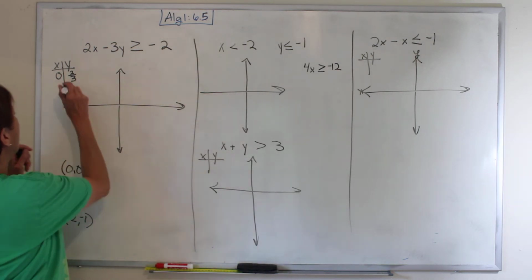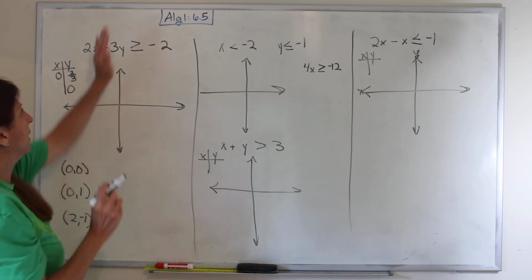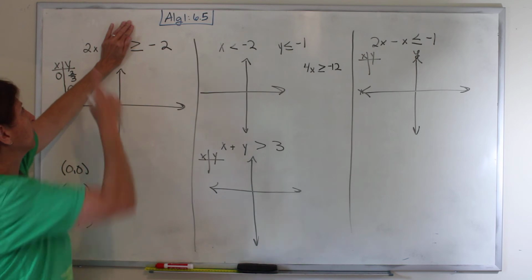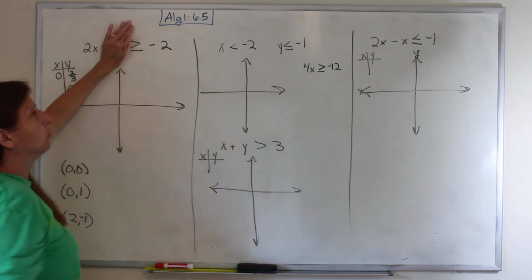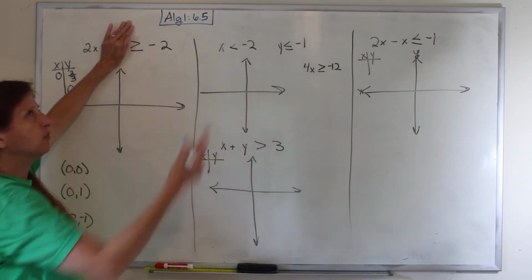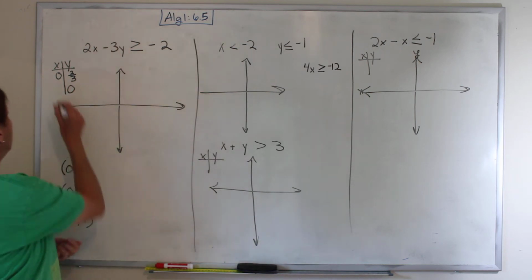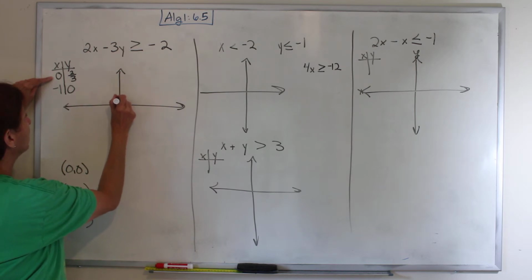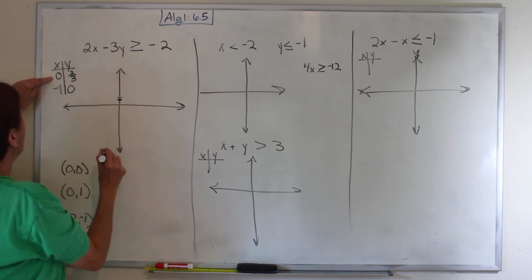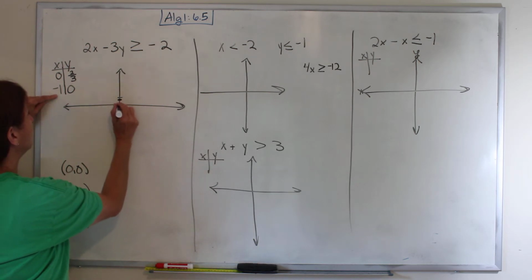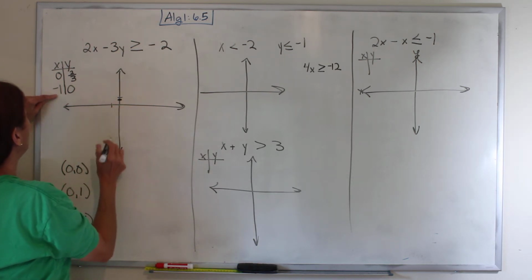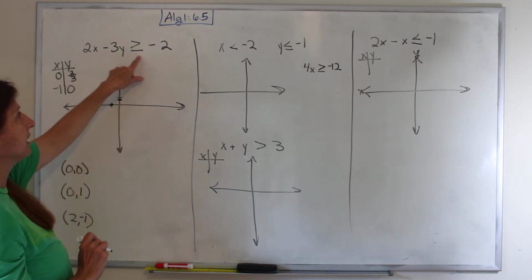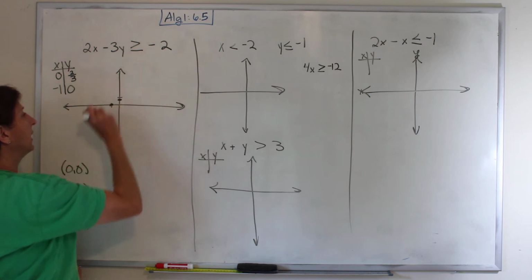So now we do it the other way. What about if y is 0? Then that goes away. The reason why x is not alone is it's being multiplied by 2, so we divide by 2. What I do to one side, I do to the other. -2 divided by 2 is -1. So now I've got my points. I have a point of x is 0, y is 2/3. We'll put it right there. And if x is -1, y is 0, it goes right there. I can make a line. It's a solid line because of that or equal to.